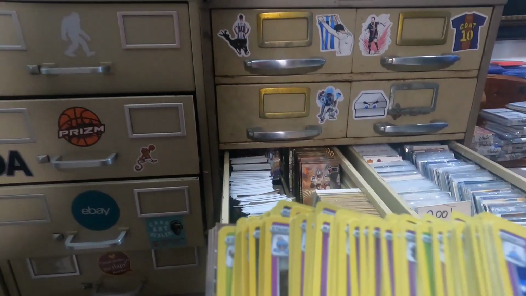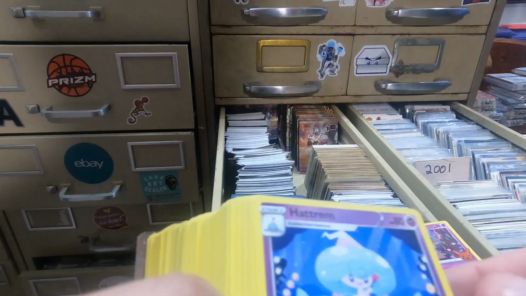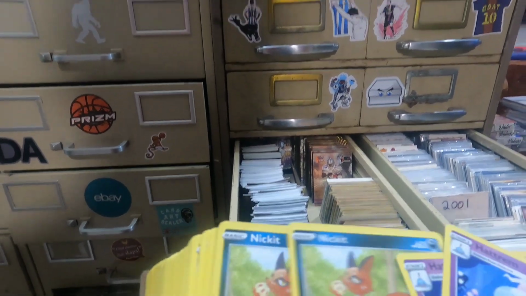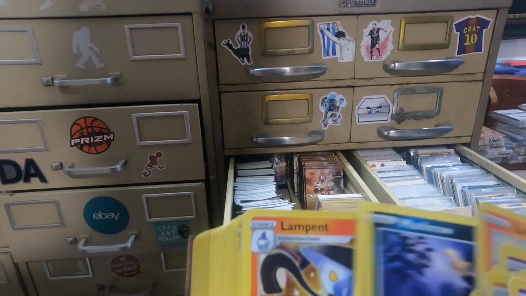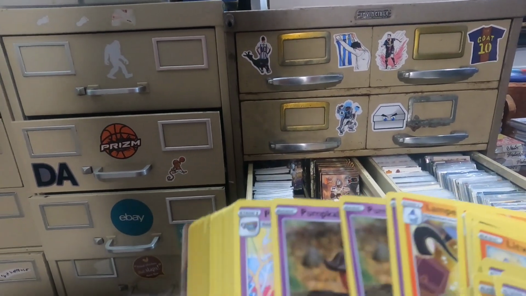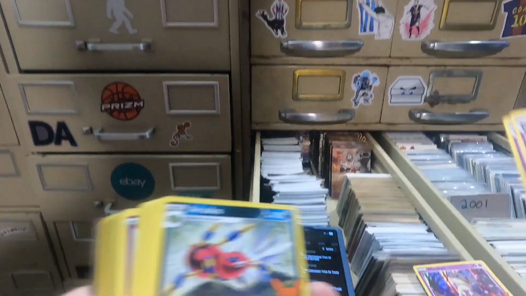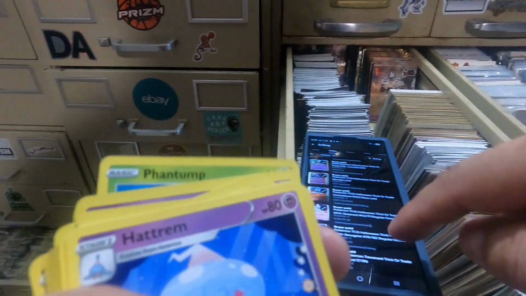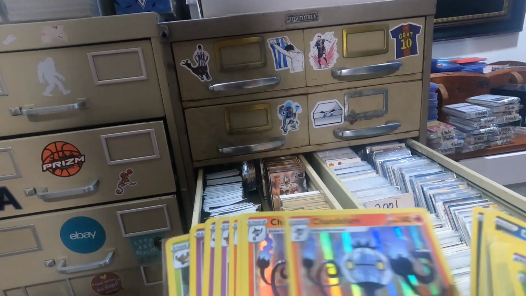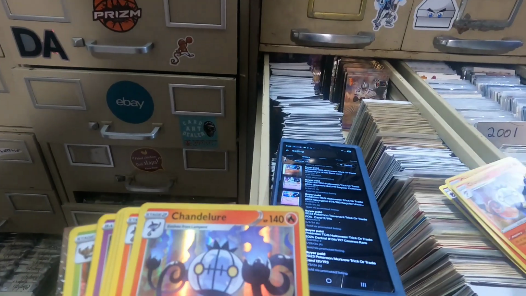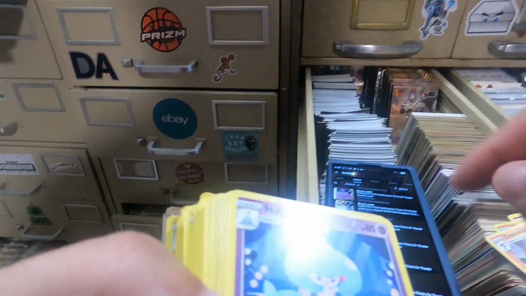We need Marshadow, which is actually going to be bagged. Then we need Haunter. I need 2 of those. So like I think I just sold Haunters, right? And we're going to need a couple of them out of here. Here we go. So we need 2 of those. What else do we need out of the non-skewed drawer? We need 2 Chandelures. There we go, 2 of those. So this is great. A nice big quantity sale too.